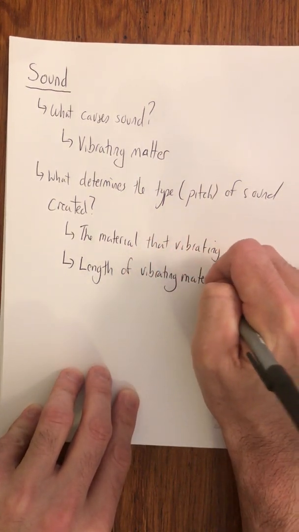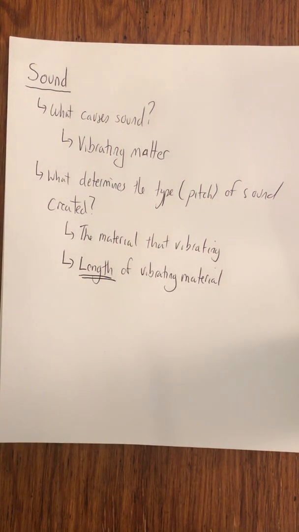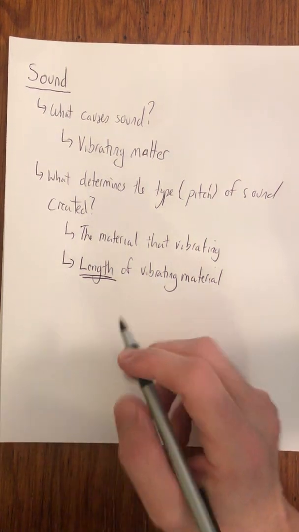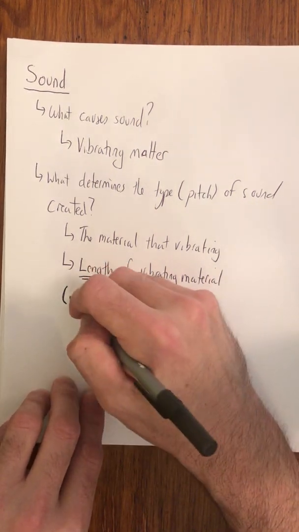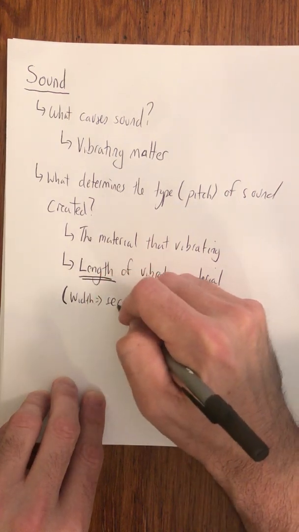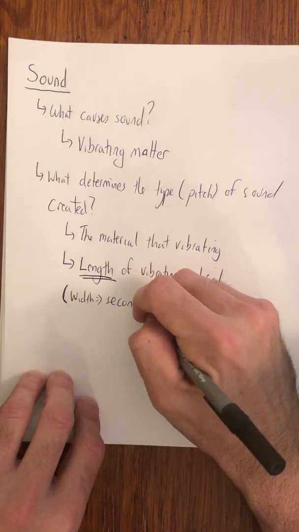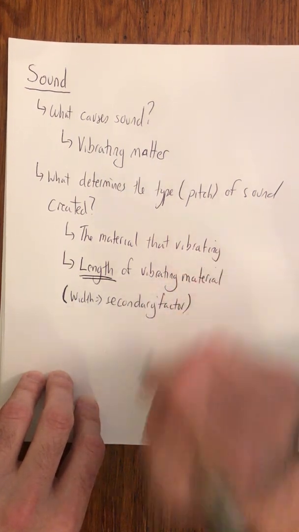All right. And it was very specifically the length of it, not the volume of it, not the width of it, the length. And as a secondary concern, I will admit that there is a correction factor for the width of it as well. But that is very much a secondary factor to the length. But I will acknowledge it, right?